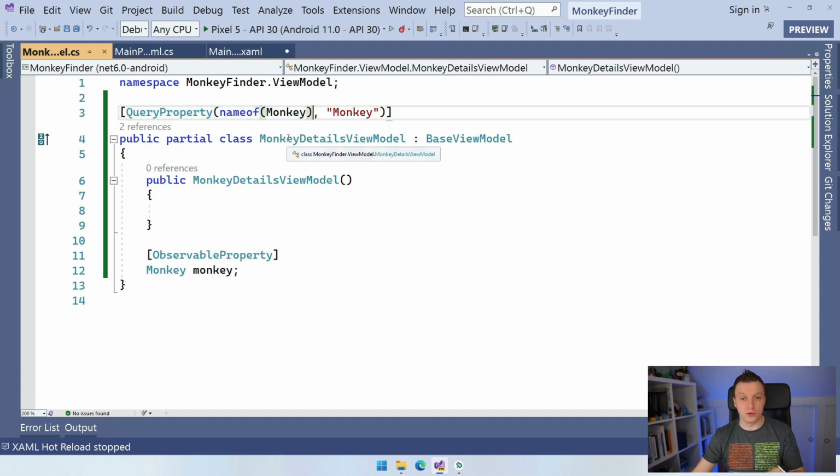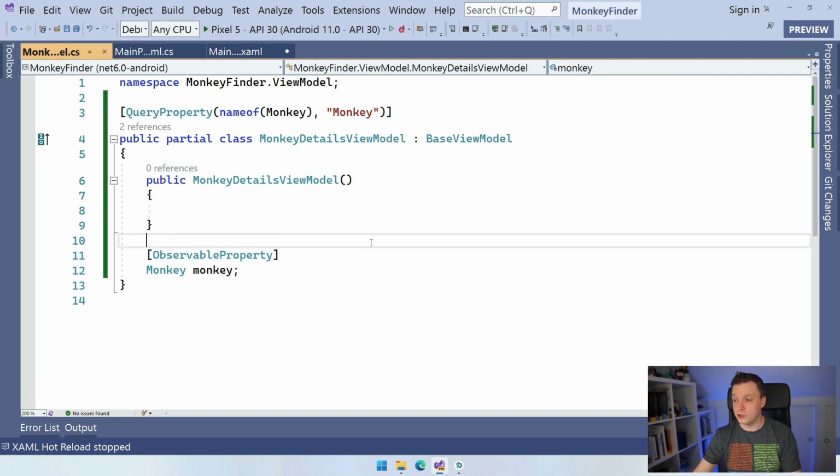Now this is all strings, and it's monkey and monkey, so this is maybe not the greatest naming, but I'm sure you can figure it out and do it with a couple of different names. You can also avoid the magic strings here by doing things like nameof Monkey and that kind of thing. But this is just to make it a little bit clearer that this is the actual key in the dictionary here. Now this is actually all we need to get the monkey over to our details view model. So it will automatically for you be serialized, be deserialized, and we have it here in our view model.